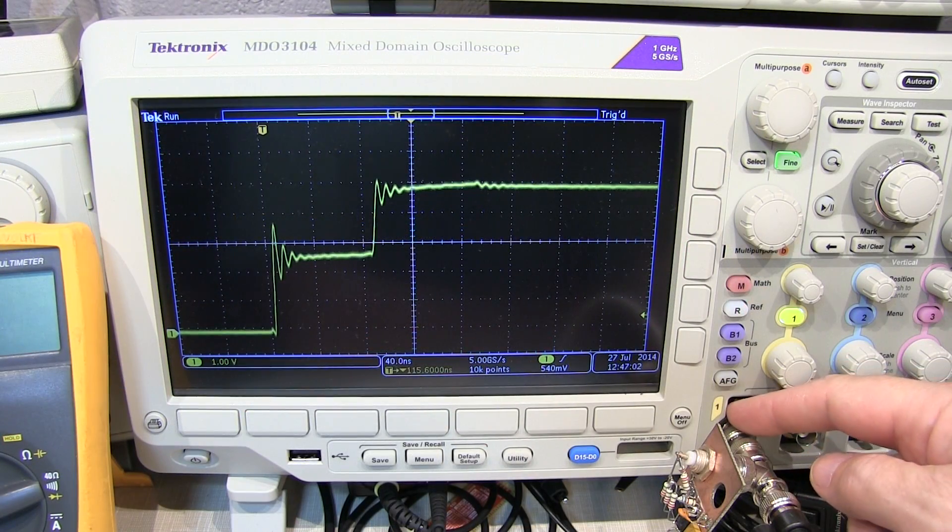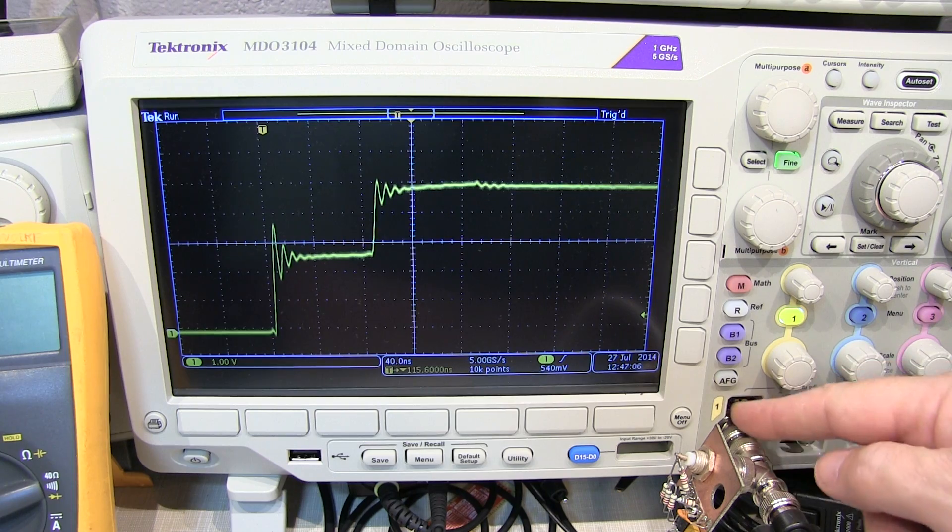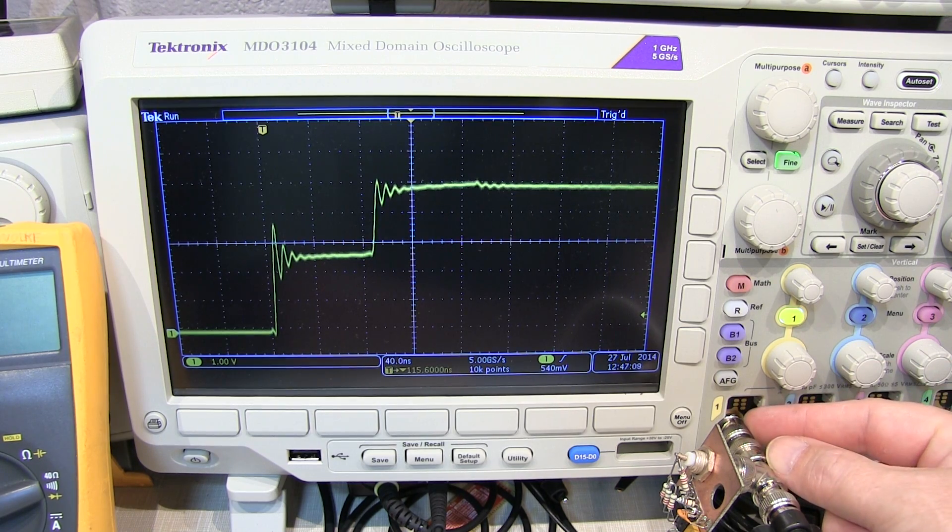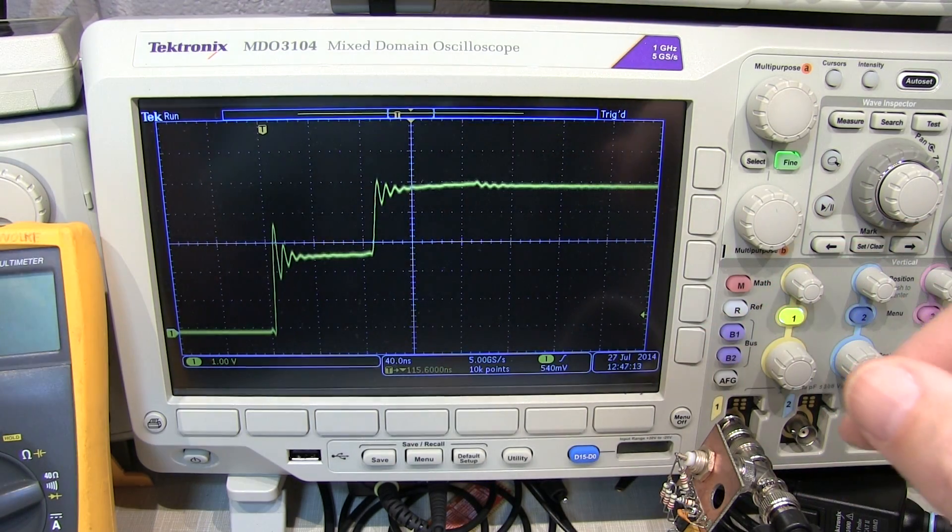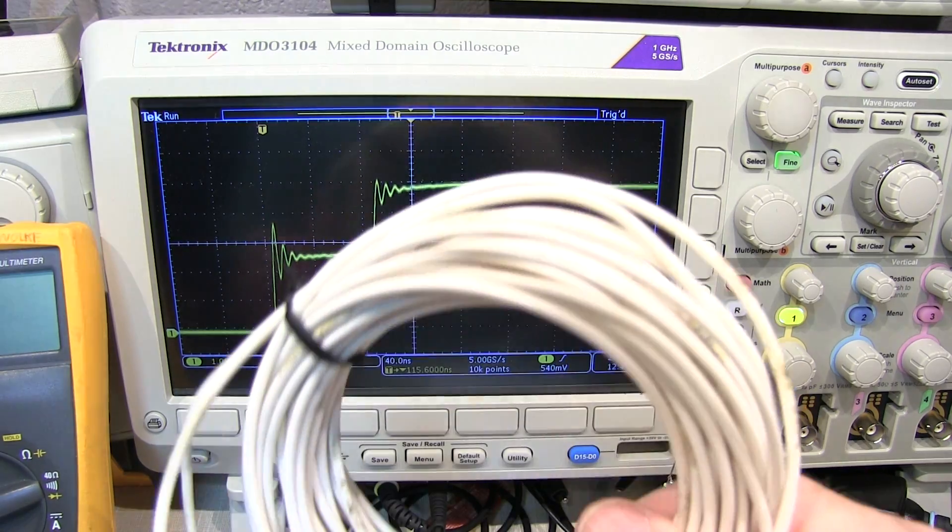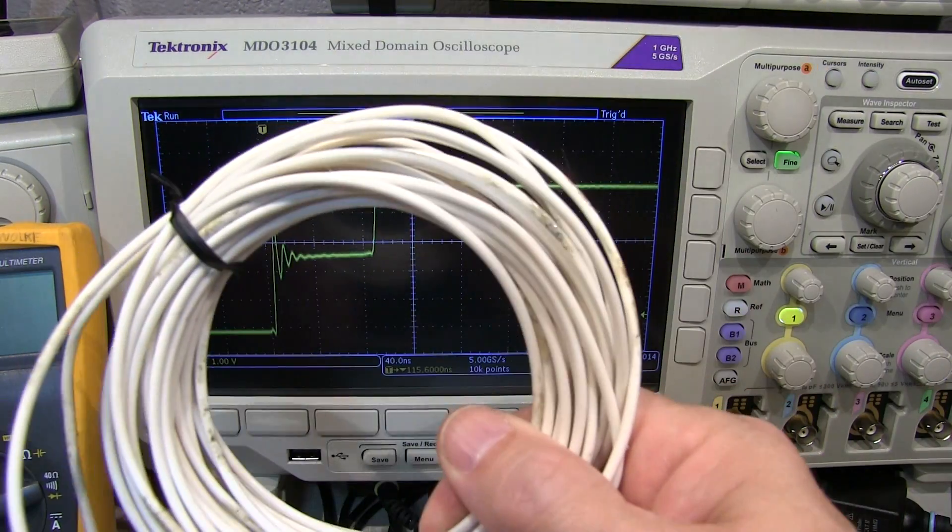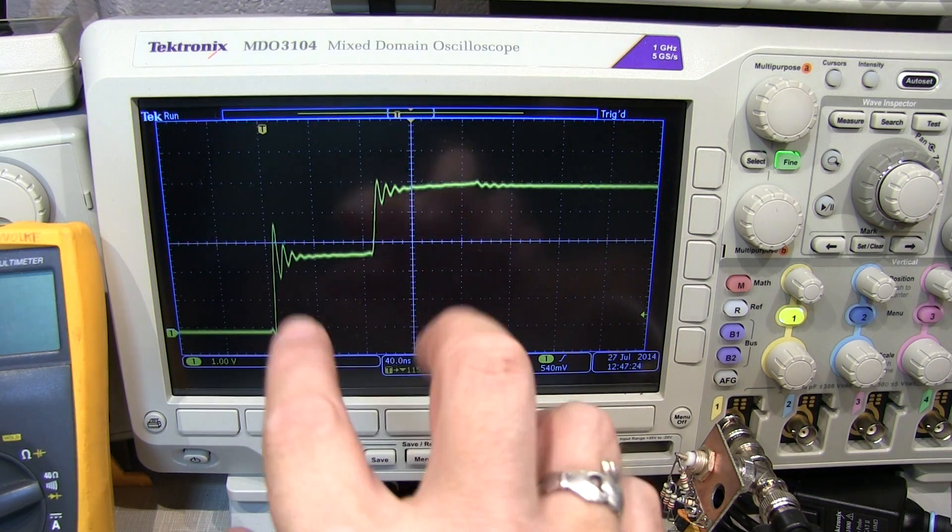What's going on here is we've got the pulse coming out of the pulse generator and it's going off to the scope. There's a little bit of an impedance discontinuity, that's partly what's responsible for the ringing here, but no big deal. And then going out and being launched into the cable. The signal goes out, hits the end of the cable, bounces back, and then adds up into the original signal again.